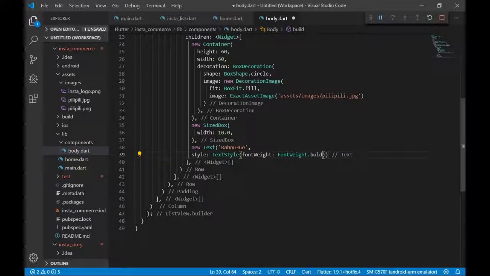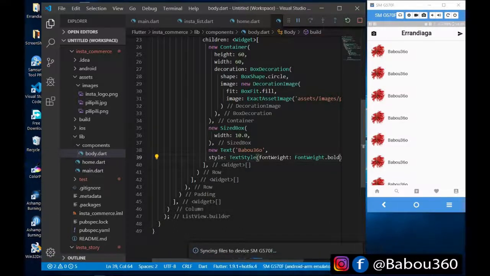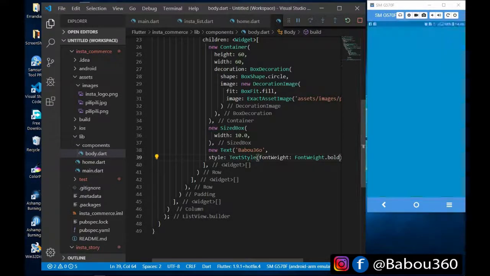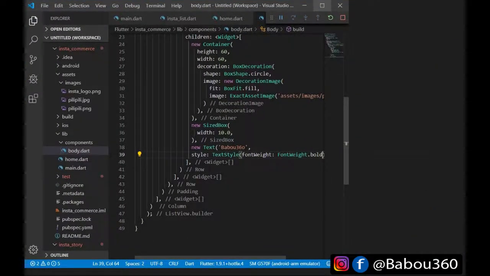It is so good. And if we run the app, you can see the changes. It is running very cool.